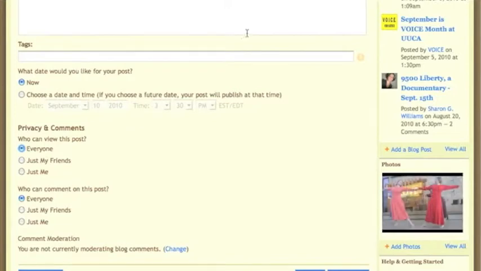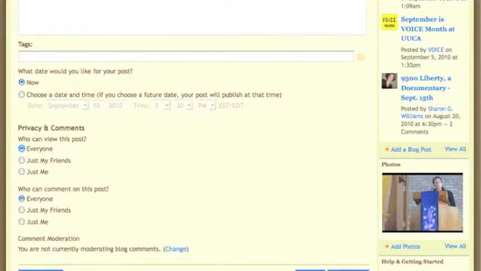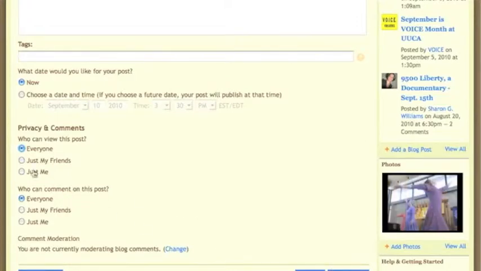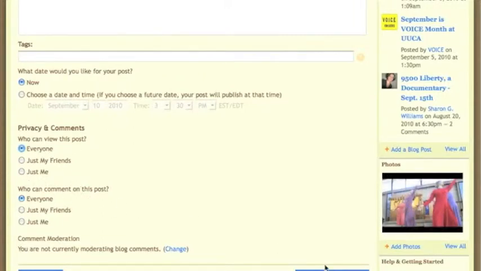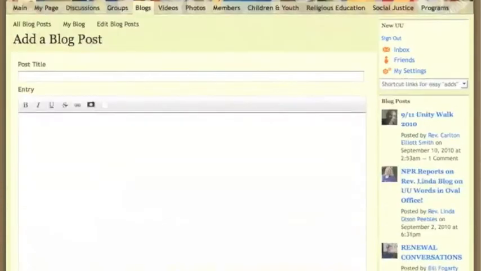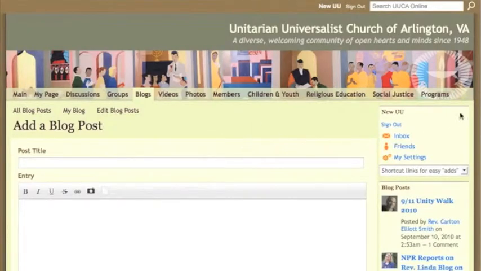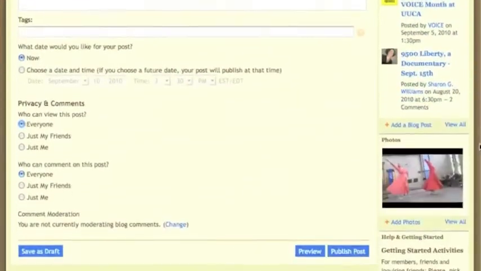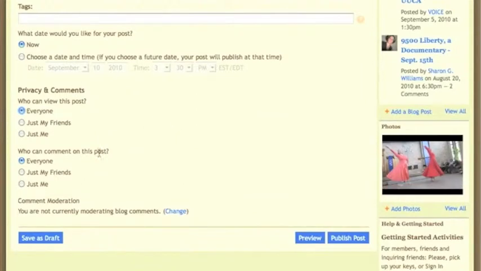Let's say you wrote the blog, you saved it as a draft. You also at that time saved these settings. Make sure that when it's time to actually publish the post, that the settings you've chosen for this particular blog are marked correctly, and then go ahead and click the Publish Post button. So that's how you set privacy controls and access controls on a case-by-case basis for blogs, and it looks the exact same way for photos and videos.